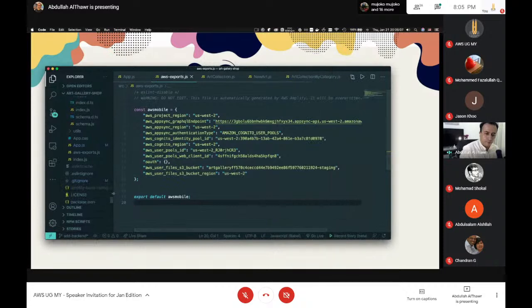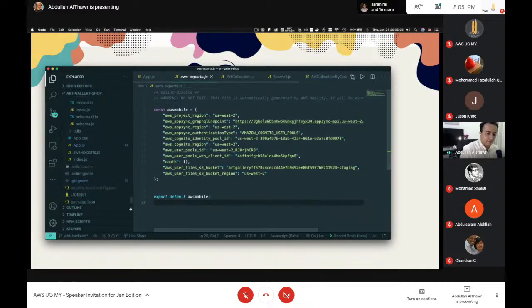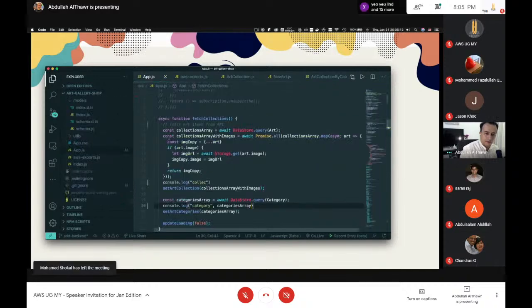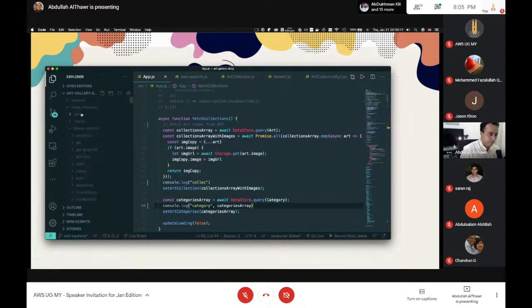But what I mainly wanted to talk about is that while we're initializing Amplify, the code basically creates an Amplify folder, which is here. And where's the Amplify folder? I'm opening the wrong project.